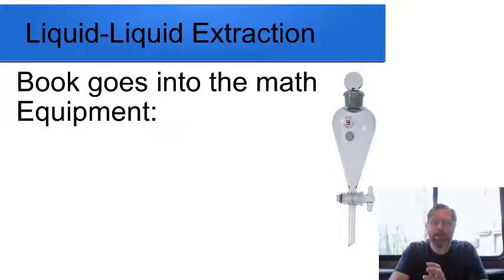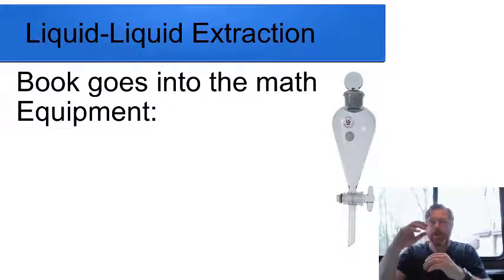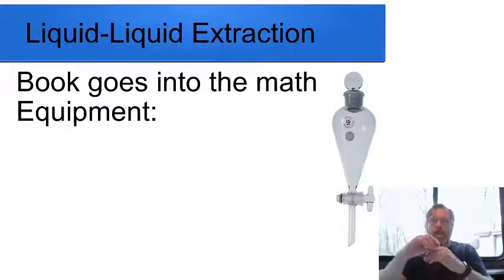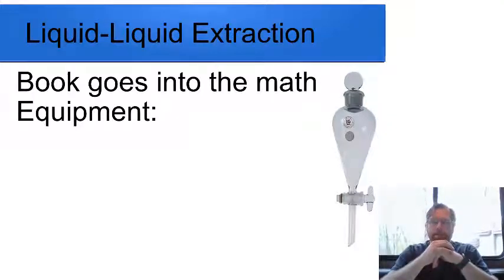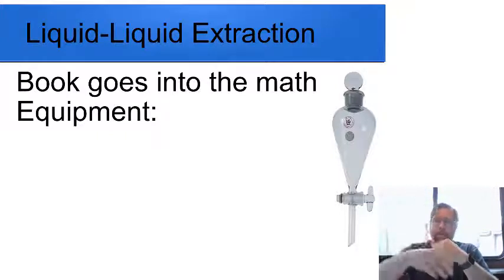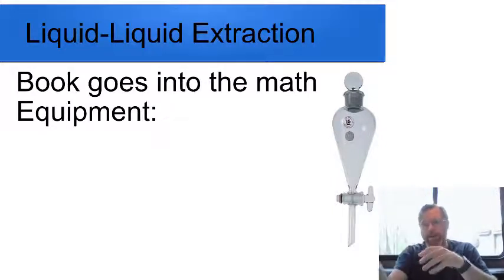If the density is different enough, you can put them in a centrifuge, and the components will separate by density. If your boiling point is different enough, you can boil it, and the more volatile component will boil off before the less volatile component. Then you can recondense the volatile component, and that's how you get whiskey.